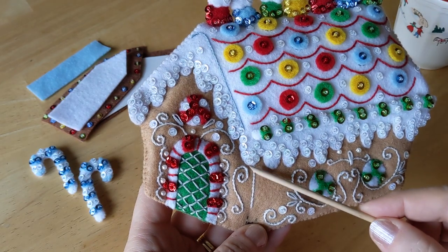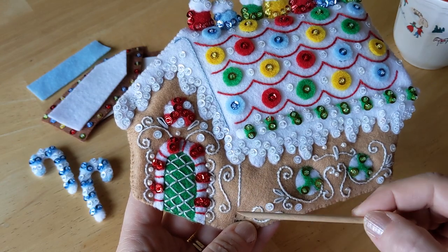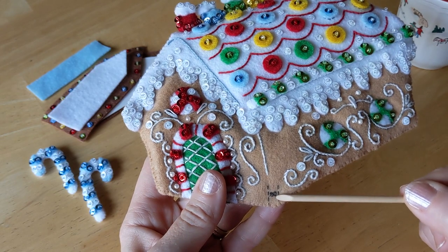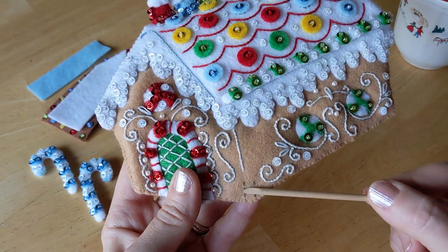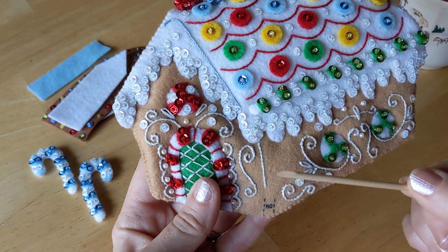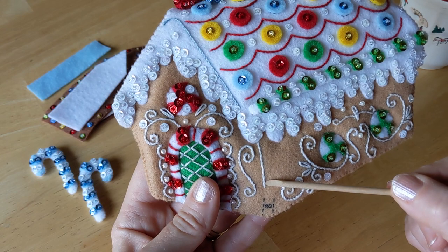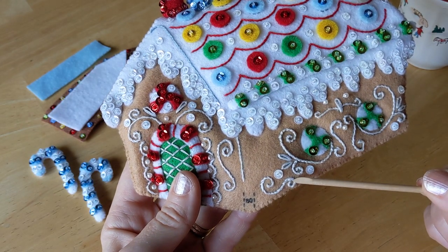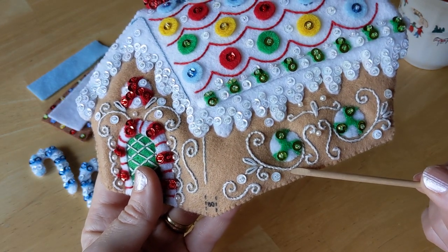I don't know if you'll be able to see it on camera, but when I started to do the frosting, which is the outline stitch, the print that they want you to stitch over is black. I noticed right away that as I started doing my outline stitch, because you have to cover the black lines, the white floss was picking up the dye from the print line. As I was working on this, the white started to get grayer and grayer as it went around.